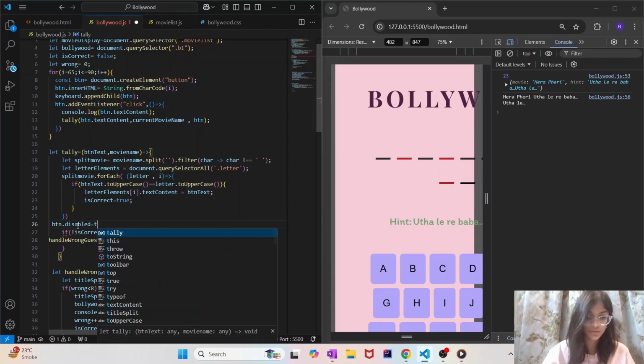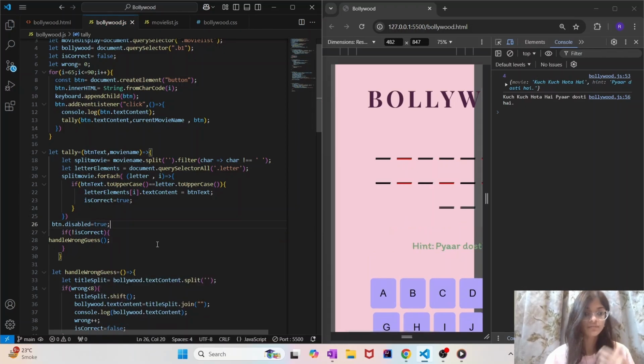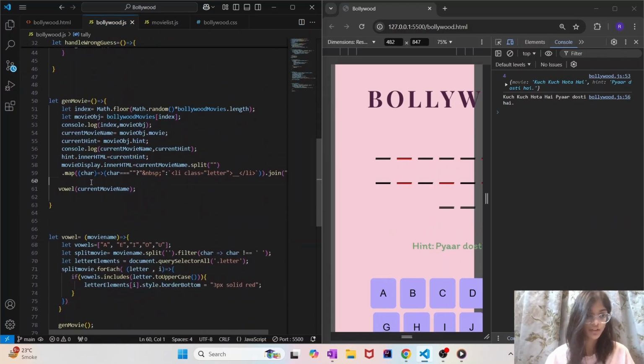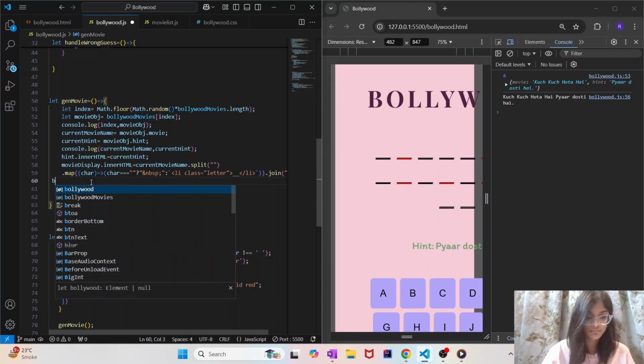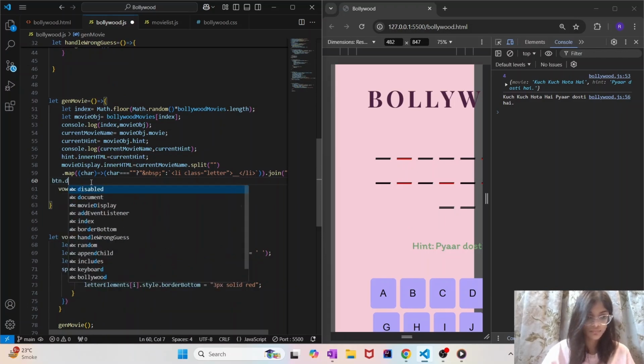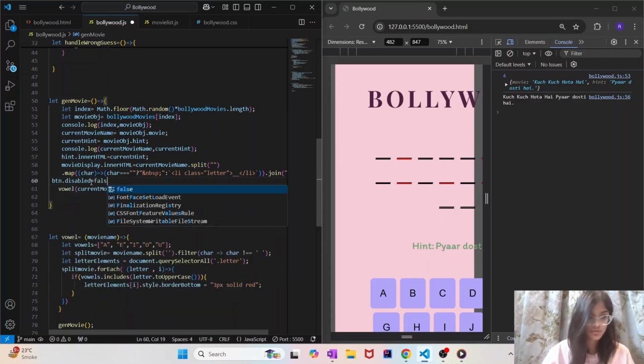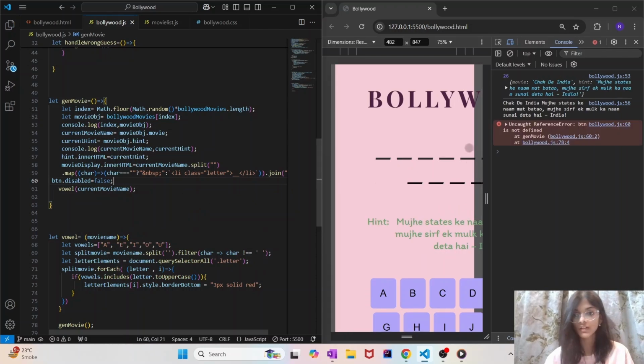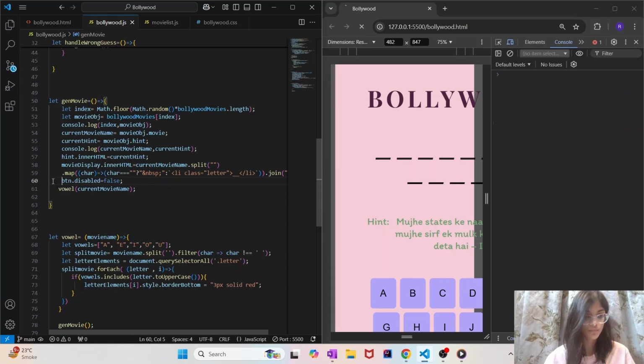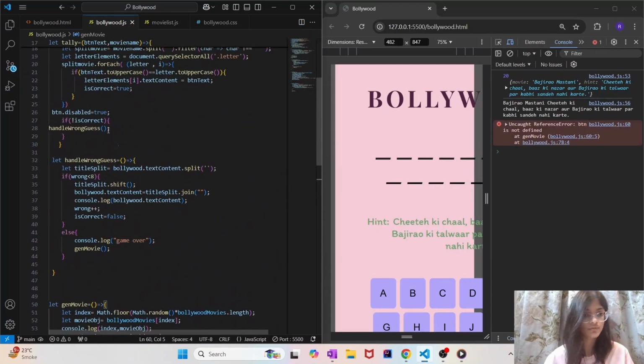Button.disabled is equal to true, and whenever a new movie is generated, we'll change it again to false.